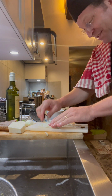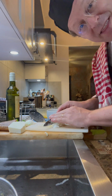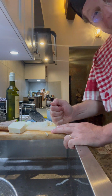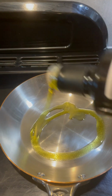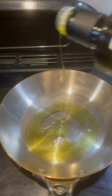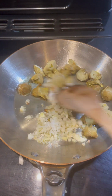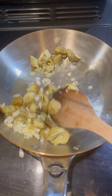Dicing some onions, chopping them up. We're gonna get the garlic ready as well. Here we go, a little bit of garlic. Boom! We're gonna add the artichokes into a stainless steel pan, copper pan. Add a little bit of this wonderful elixir olive oil. It's really artisanal. We've added some onion and garlic in with the artichokes.